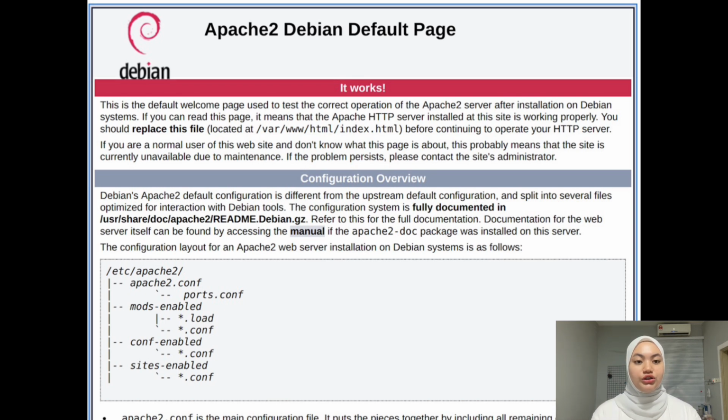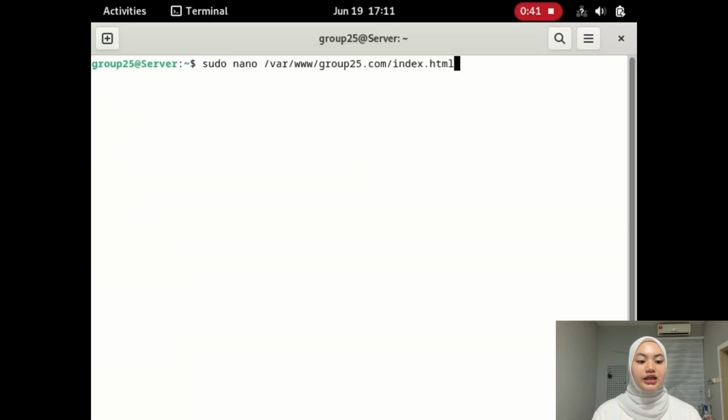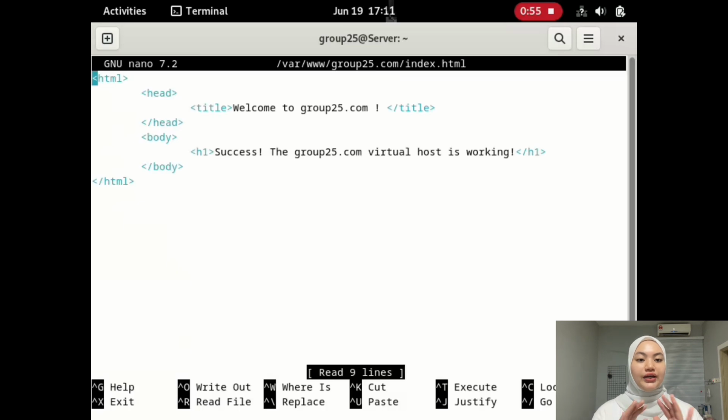Alright, now I will show you the content of our group website. This is the command that will open the HTML file of our group where you can edit the website homepage. As you can see here, the website will display this text.